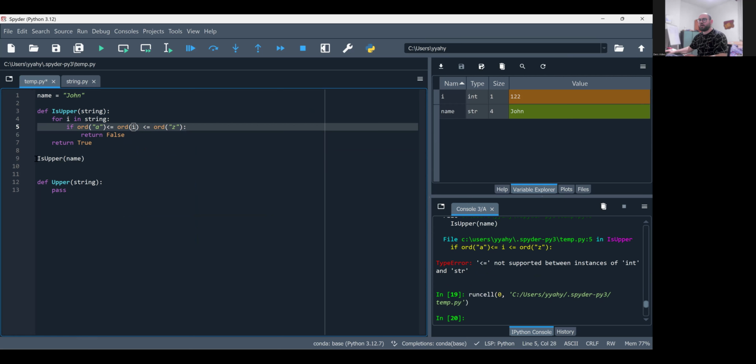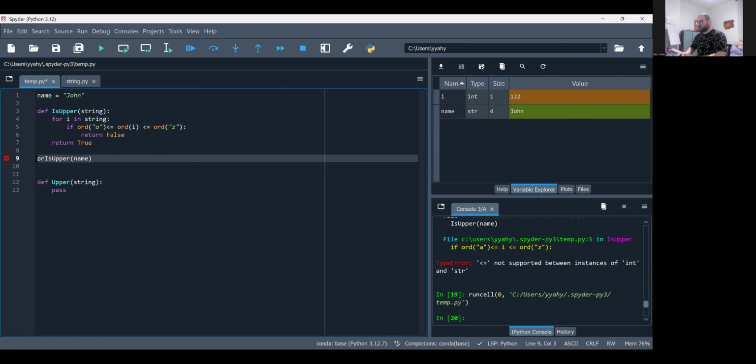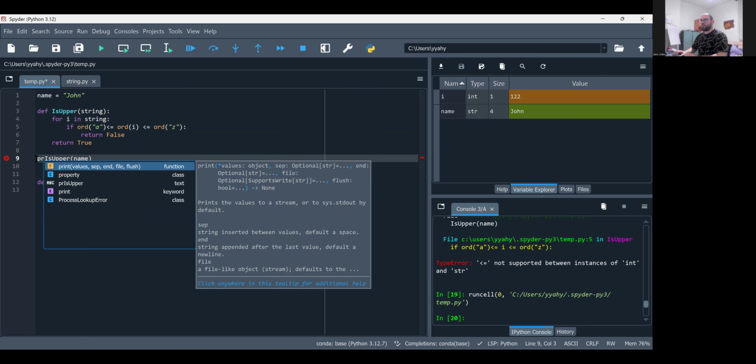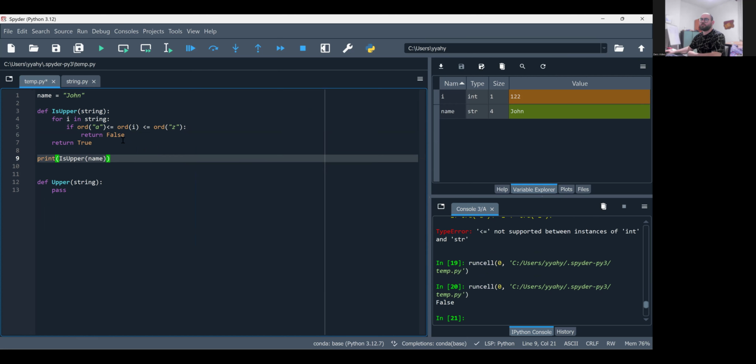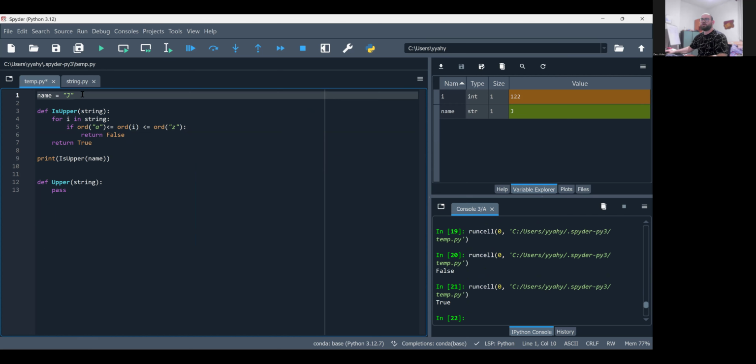Okay, since I didn't print this out, it just says nothing. Print is_upper(name). False. It is not upper for all these characters. Let's see what if I use J and print it out like this.